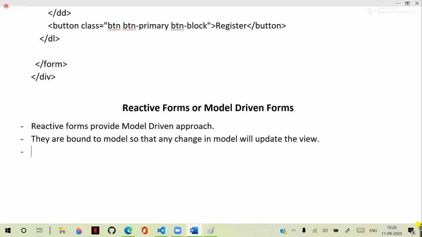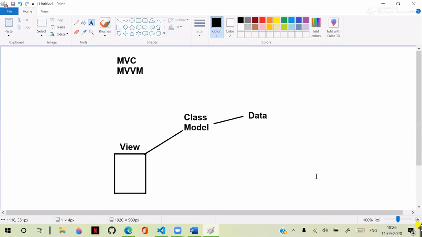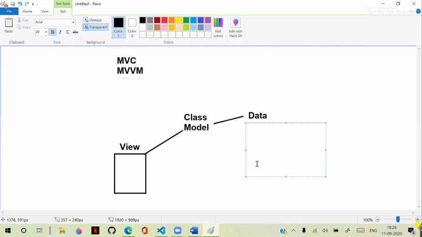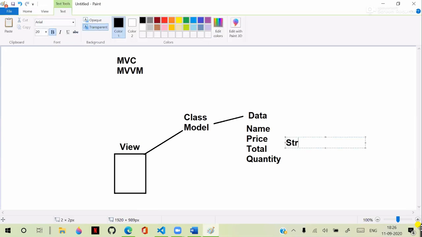Another point is that configurations of forms and controls are defined at the application level. So why do we need this approach? What is the intention? Suppose we have designed the data. This is very important to understand. We have name, price, quantity, total, and some options. This is the data structure.